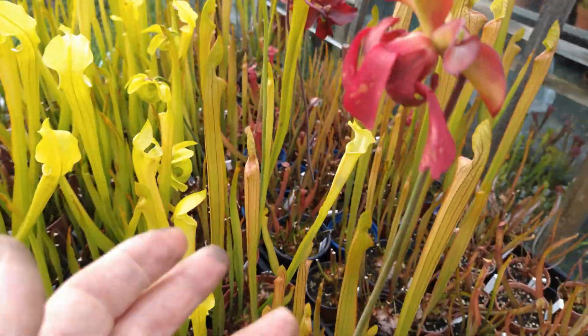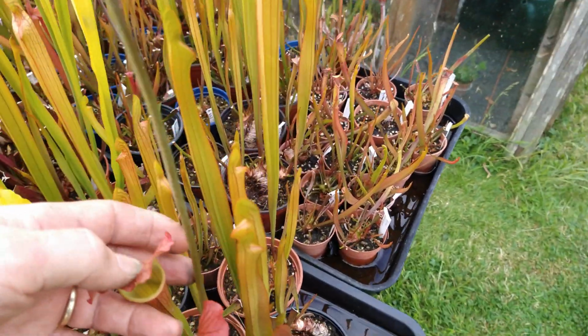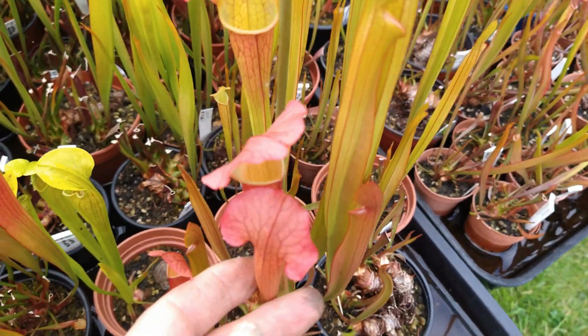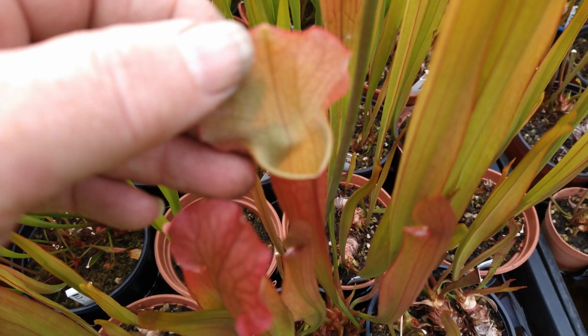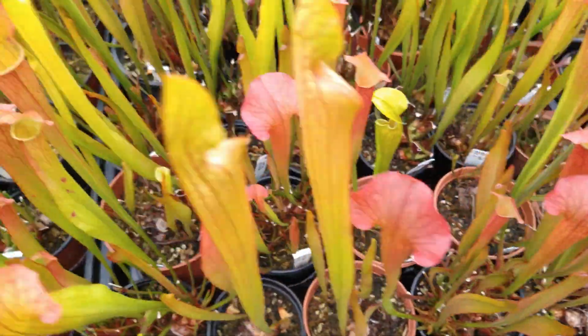I think this is one of my old ones. Nice dark red flower here. Not quite sure what this one is in terms of its heritage and its parentage. It's one I've had a very long time. But the pictures come out really nice and red when it's outside, but the inside is really quite a light colour. I actually really quite like this one.